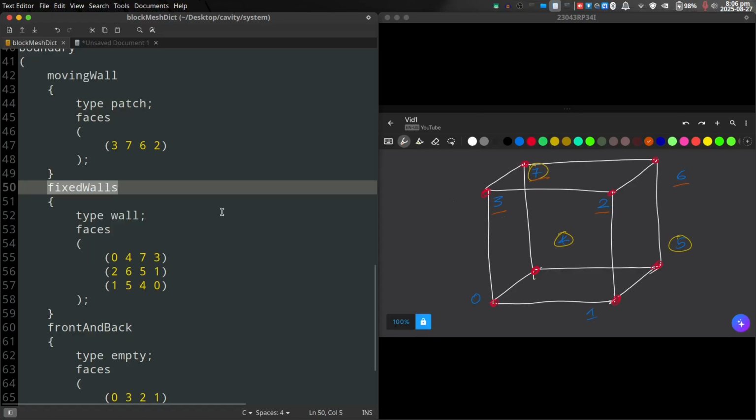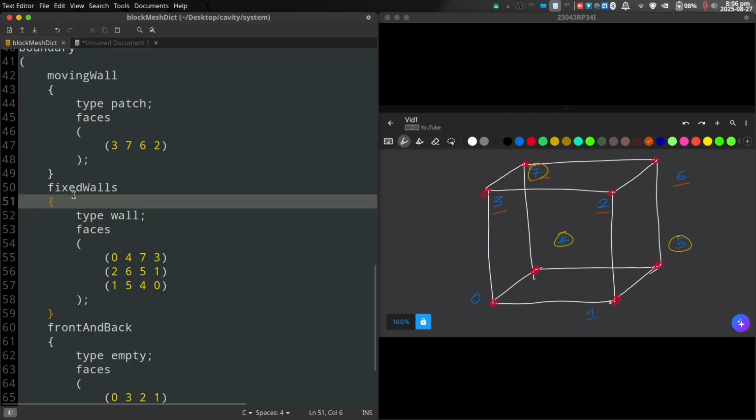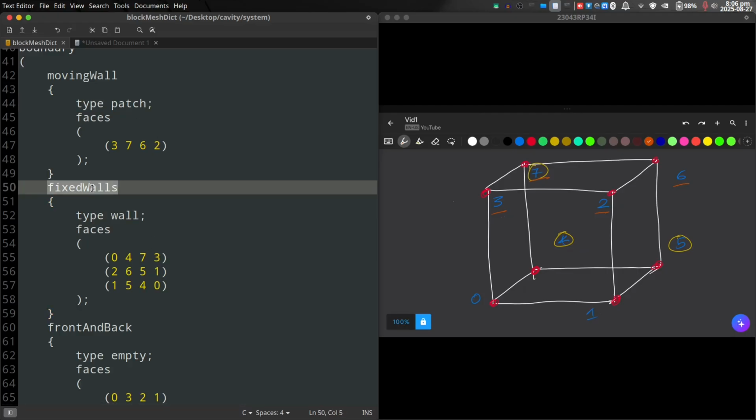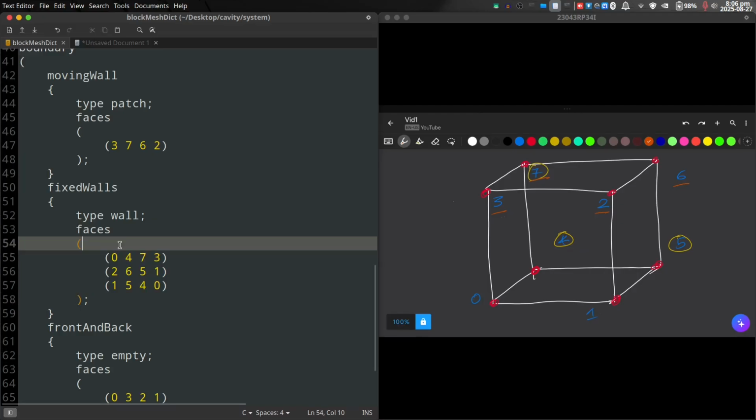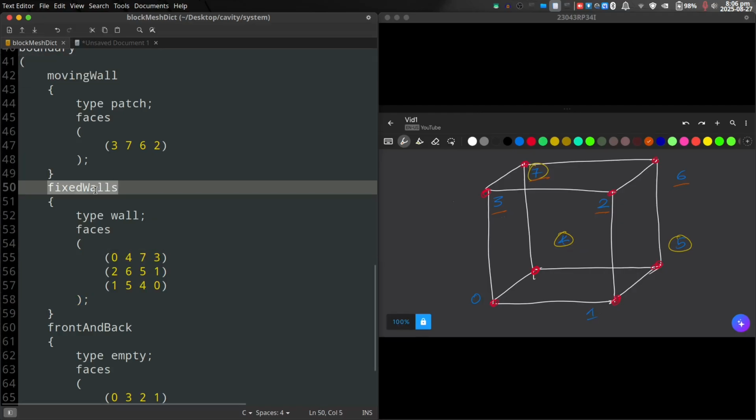However, here the other walls, there we need to define no slip, and no slip has to be defined on a wall. Even you can define it as a patch and then say that velocity is 0 in all the directions, doesn't matter. This is a simple problem. So let us not focus too much on these things and understand how to run the case for now. So moving wall, we create a separate boundary, and since all the rest of the boundaries we need to define the same boundary condition, so we'll club them and merge them together. Simple as that. So I call it as a moving wall, I call it as fixed walls. You can call anything that you want.